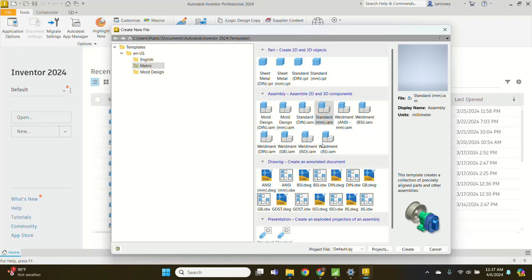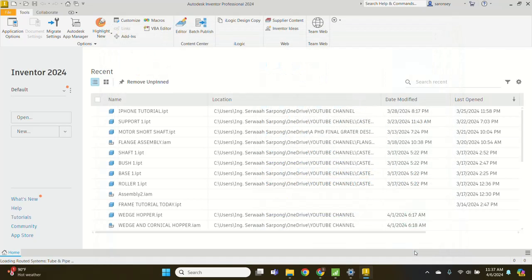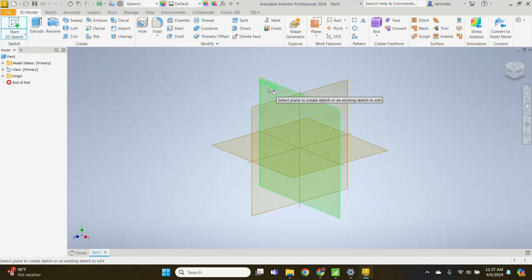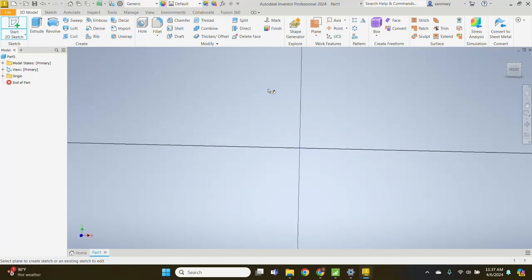Let's start. So to begin, we'll need a new worksheet, and so Control plus N. And since it's going to be one part of our fidget spin, we are going to select the part, create 2D and 3D object, and we will be working in millimeters. And so standard IPT is Inventor part file, and that is what we want. So we click on that and create. We'll begin with a 2D sketch, and so select the 2D icon, and we'll be working with the XY plane.